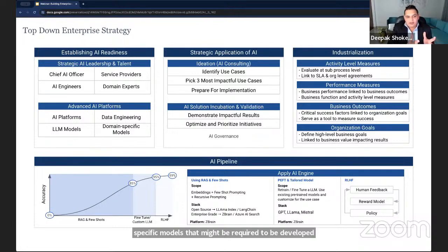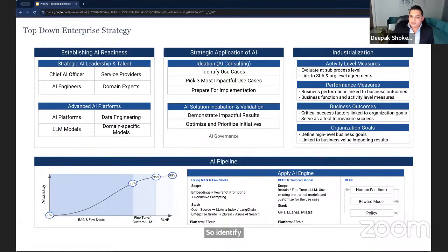So considering team and tools, now that we are ready, we would like to strategically define the application of AI across the processes. So identify the use cases as one of the first steps, where you might want to consider, let's say, 10 different processes and 20 different use cases across these processes.